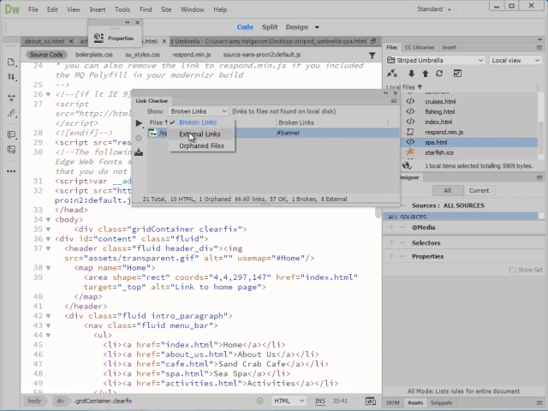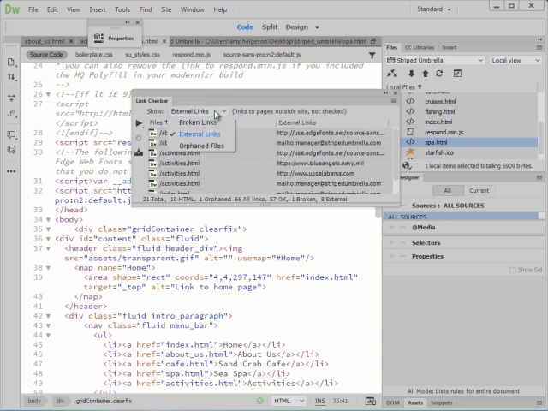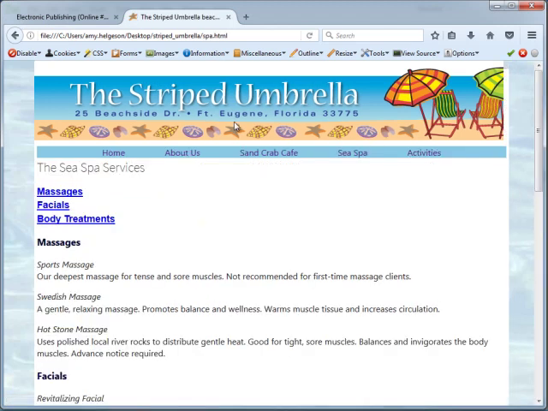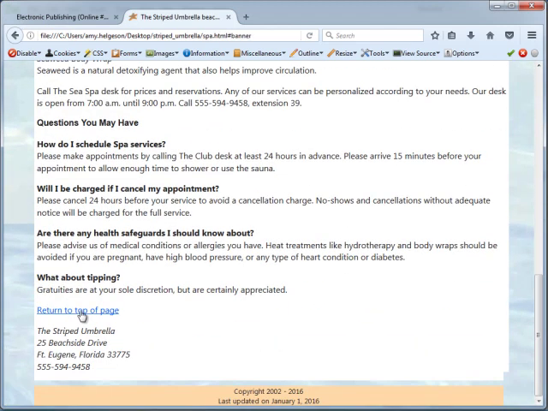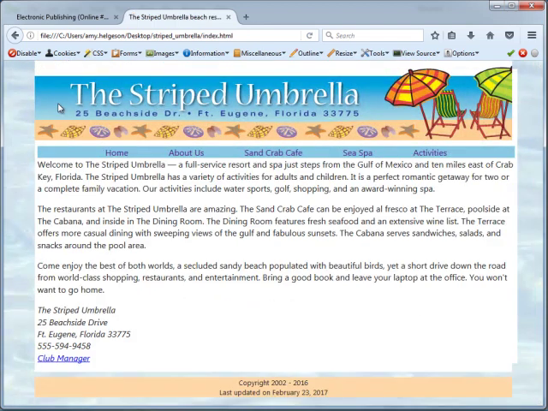And then external links, so all your external links. You can fix them here as well, and then any orphan files. And these are kind of what you should see. I'm surprised that this broken link is here. Can I click on this? Open file. Oh, SPA is open. Okay, so let me go ahead and click on SPA. I just want to make sure that this works.